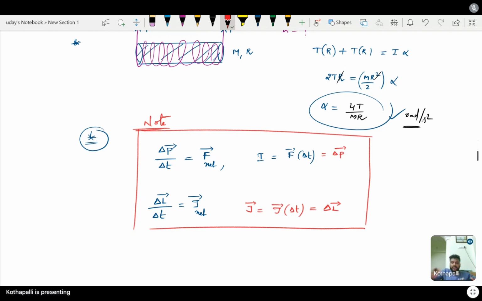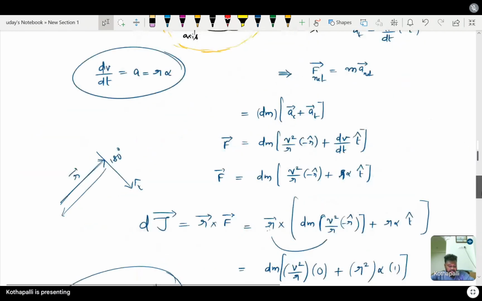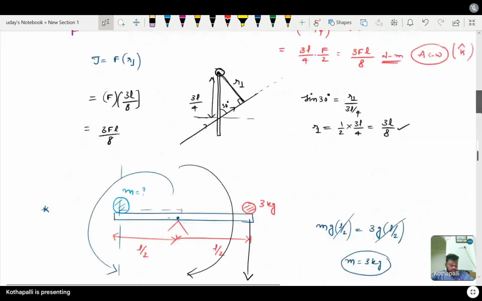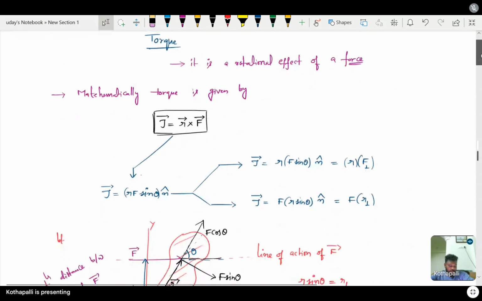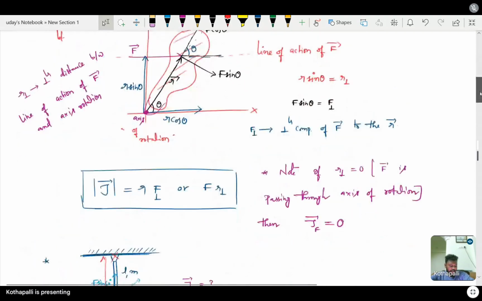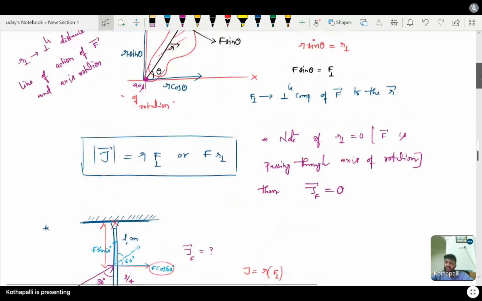That's all. Based on this, we need to solve some questions, which we can proceed with in the next class. I'll share one worksheet in the group. Please go through each and every concept after we discuss, and each and every problem that I share in the worksheet. By listening, you may understand physics, but not solve physics. You have to practice the questions to solve physics problems. Definitely. Okay.